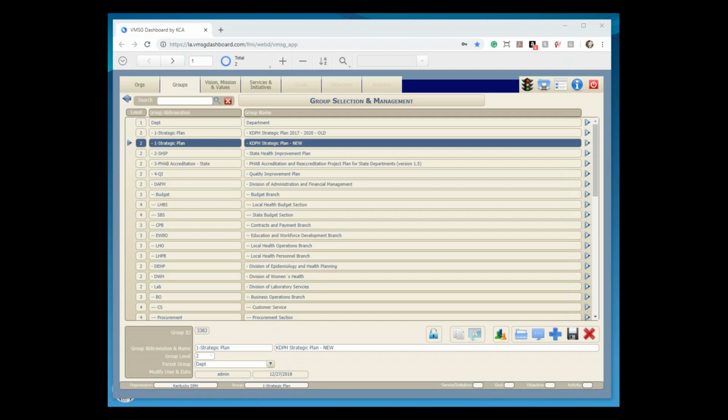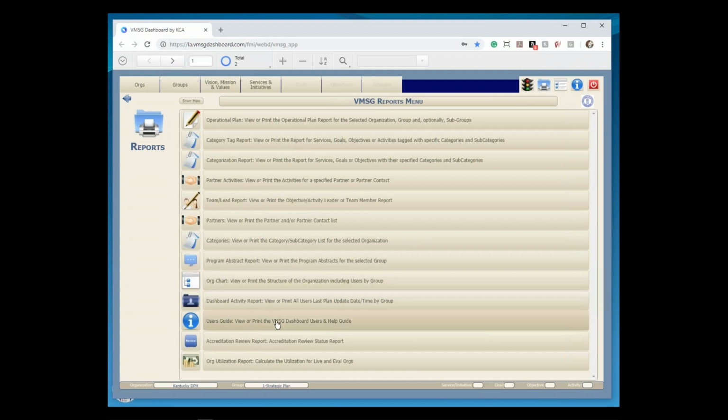Okay. Let's start out with the reporting. So what I've selected is your new strategic plan. When I go to the reporting, that is my relationship. The reports button is a little blue one up here in the right corner. I'm going to click on that. I have a bunch of different reports. The most common, and probably 90% of the time you're going to use, is this top one, the operational plan. When I click that button, it's going to generate an operational plan for the strategic plan. Does that make sense? Yeah.